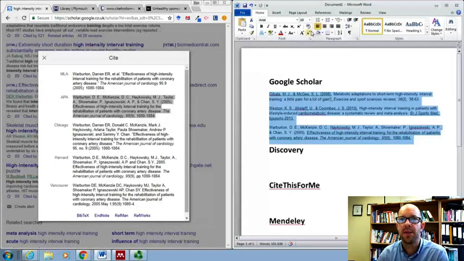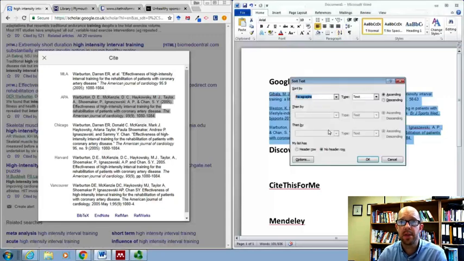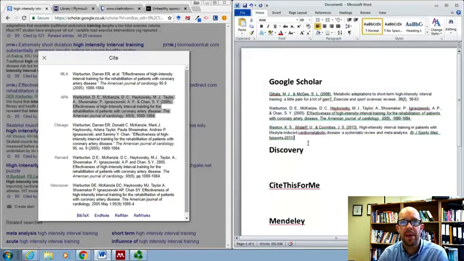then press the A to Z button, that will then put them into alphabetical order, and you can see there within about 30 seconds we have references which are almost ready to go in APA style, and they're in alphabetical order. One issue I've spotted here is that the S needs to be in capital, so another shortcut is to press Shift F3, and that will make the first letter of these words capital. And I'll go Shift F3.